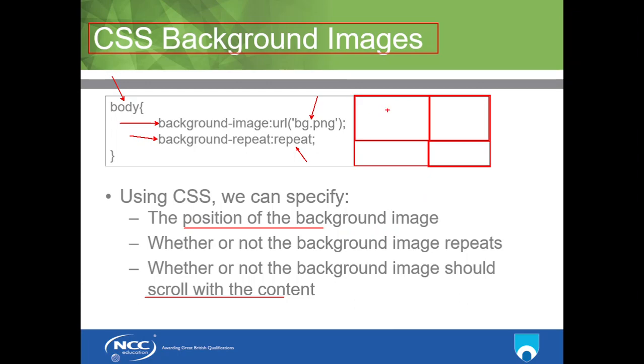So for example, here we said that this image, the size is small. You can see, that's why it has been repeated 4 times. But sometimes you can use the value here, no repeat. That is, you just want it to be used once. No repeat. But you want to position it here, the background image, rather than here. By default, it will be positioned here. But what if you want to position it here? So we have another property that can be used to position the background image at a particular place. So also research and read on that.